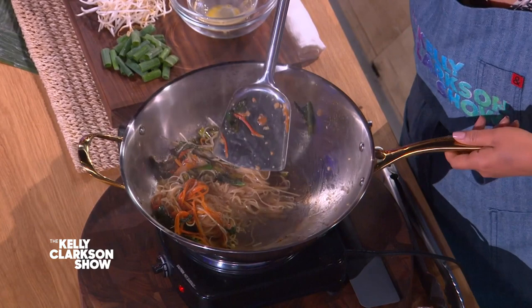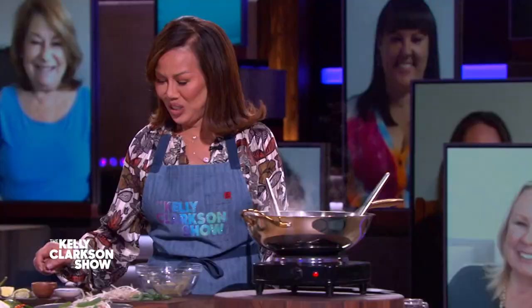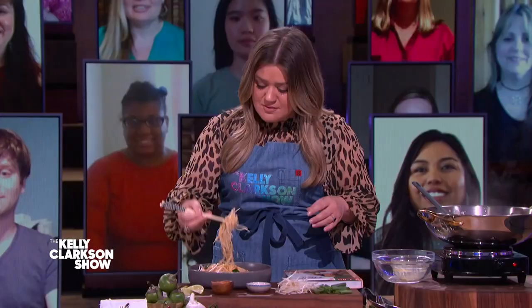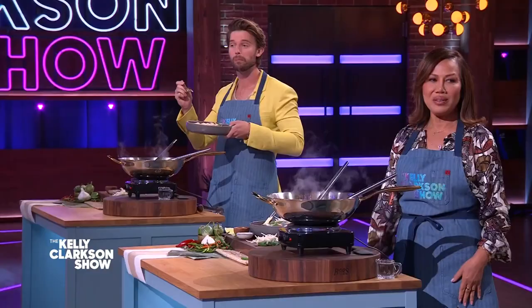After this you're done, right? Yes, we're done. Because of TV magic, we have finished plates under the counter. Let's bring that out. I want to try it with these cute little chopsticks. Are you going to try yours, Patrick? Of course. Oh, that's a big bite! Oh my God, that's so good! Isn't it good? That's great. I love the spiciness.